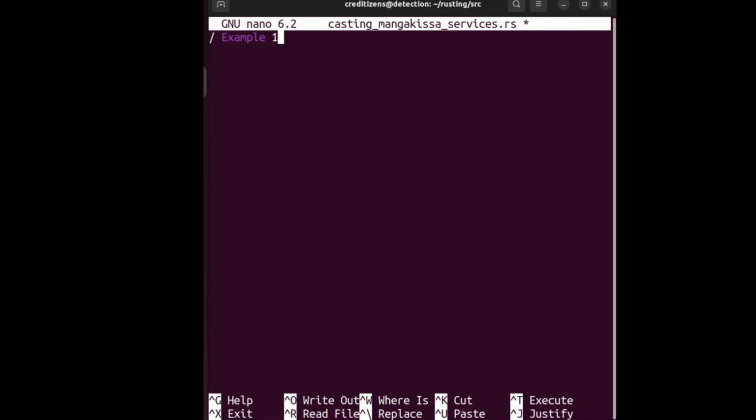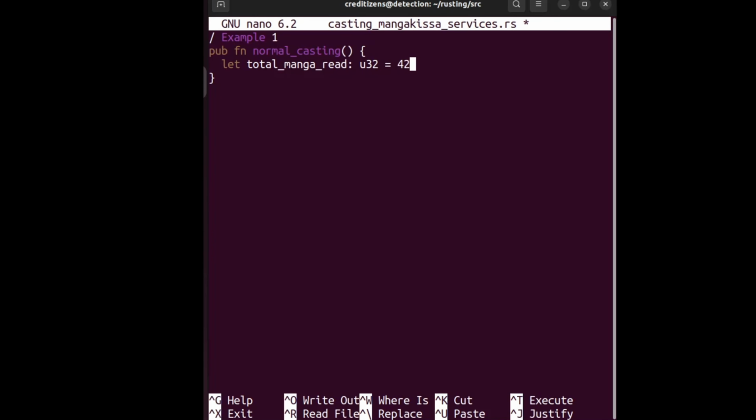I'll try to just stick to 3 different examples so that the video is not too long. In example 1, we're going to use just a public function, normal casting. This is just to illustrate what we've seen in the explanation part.